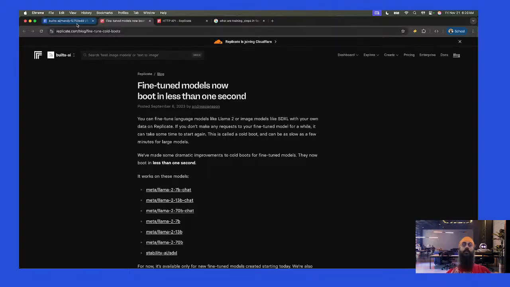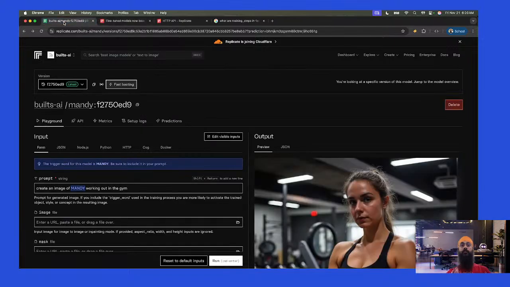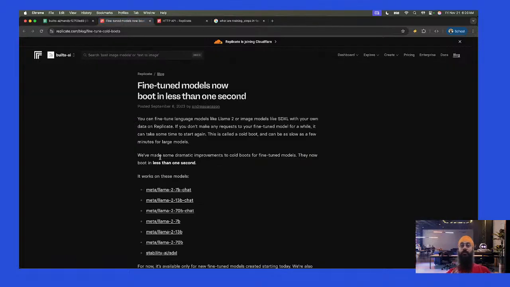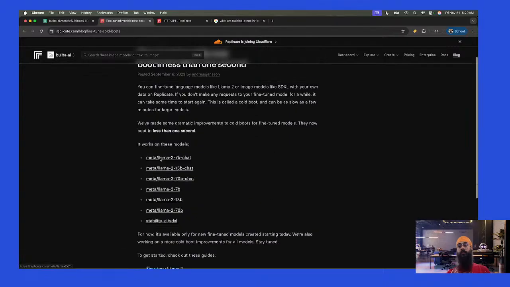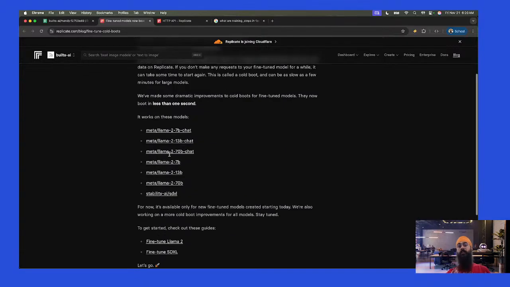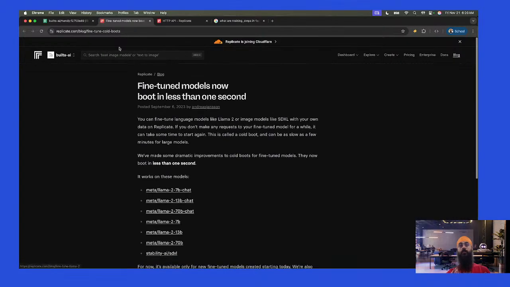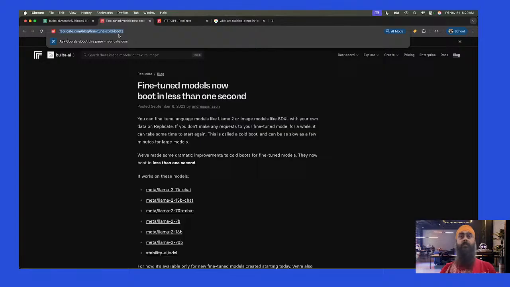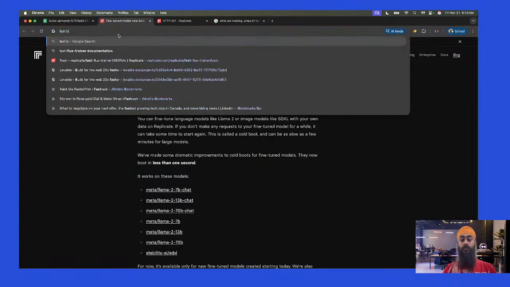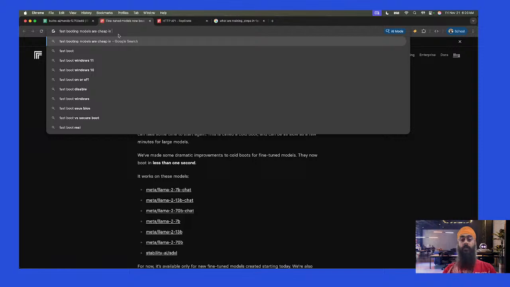So the best thing about this model is it is a fast booting model. That means you are charged only for the time you're using it. It boots up fast. Plus, there is this pricing factor as well, of course. Fast booting models are cheap in Replicate.